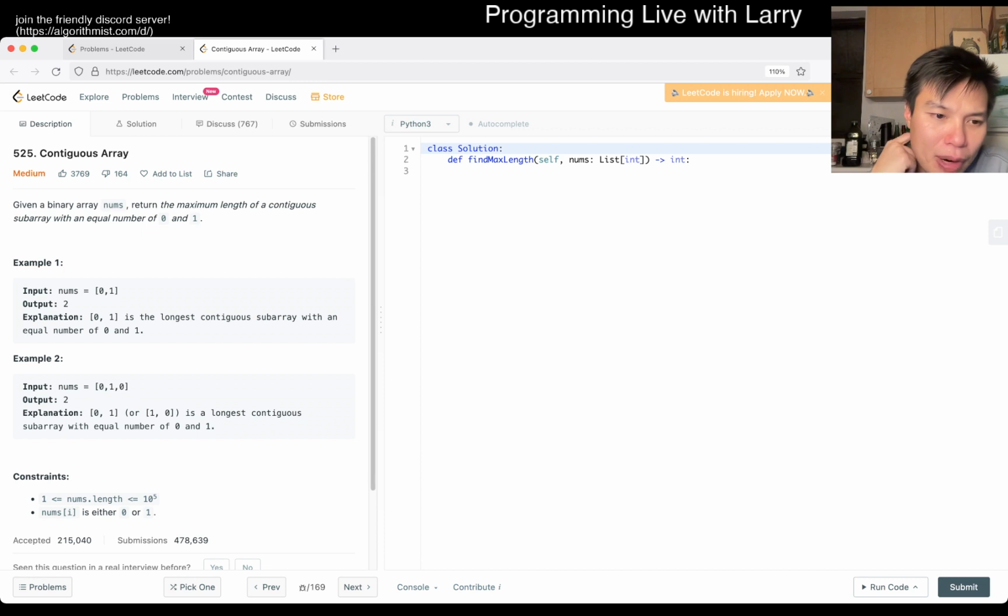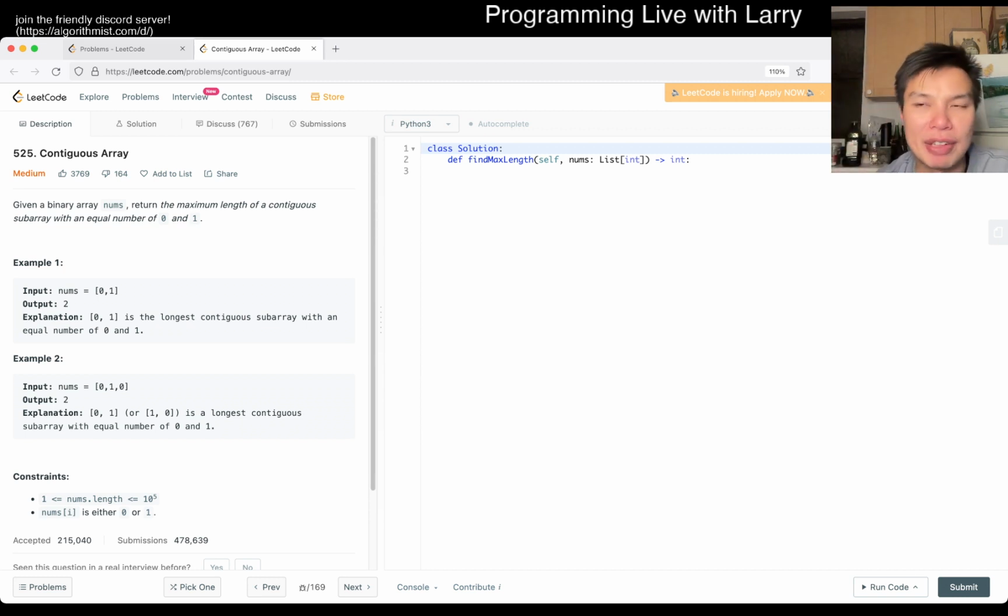I've done a similar problem like this in the past, where the zeros and ones are very easy to fall into a trap with, at least for me, especially if you have experience. You're just like, oh, let's do a prefix sum, right? And because you already have zeros and ones, you're preconditioned to just do a prefix sum on the zeros and ones itself.